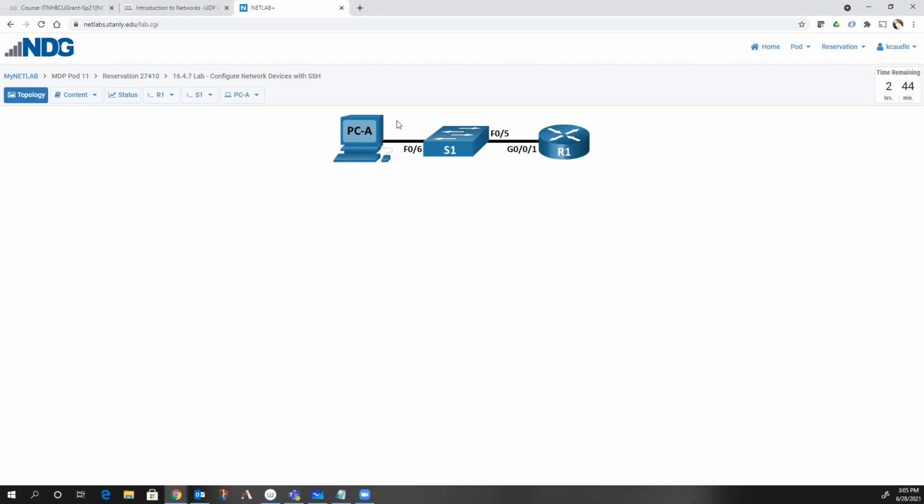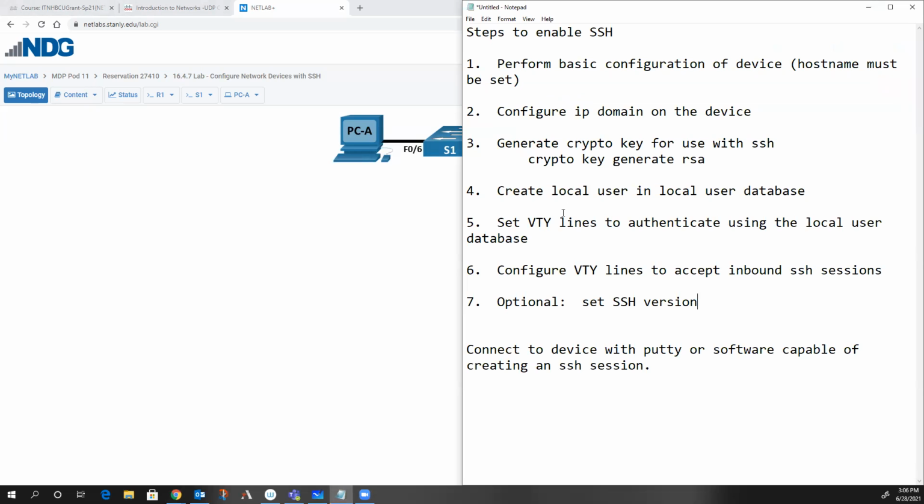The problem with telnet is it is completely clear text. So if you log into a router using telnet, you're giving away your password to anybody who can sniff that network or run a packet sniffer on that network. So we don't want to do that. That's obviously a no-no in the real world. So we must run what's called SSH, or secure shell. Now, secure shell is really pretty simple to set up.